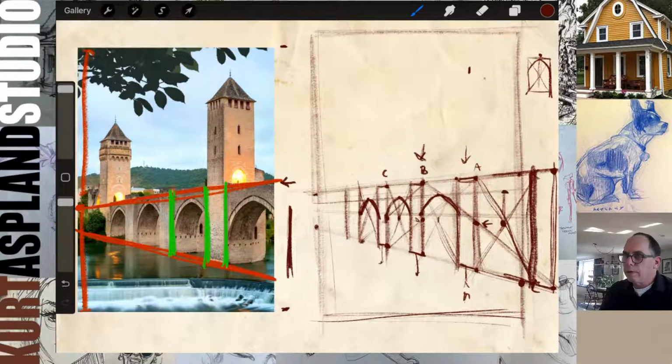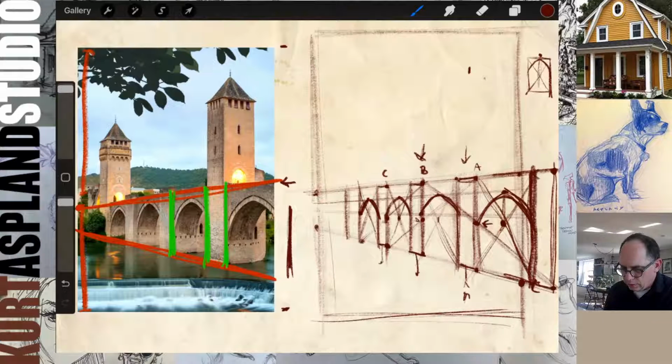That's the top of the arch. And there you go. All right, good. Thank you for reminding me.